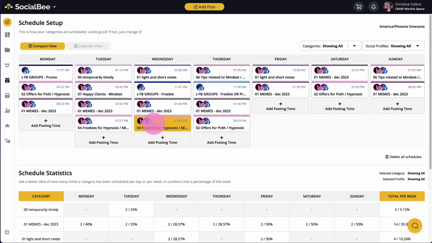Now, I do recommend keeping your content library up to date so that the information that's popping out automatically is still relevant to your audience. So what I do is maybe once a quarter, I go in and peek at what are my tips, what are my offers, do I want to change anything? Maybe I want to freshen up my photos, keep some of the same content but change the image that's attached to it. So there's all kinds of ways that you can do that to keep everything fresh without having to sit and schedule manually all the time.